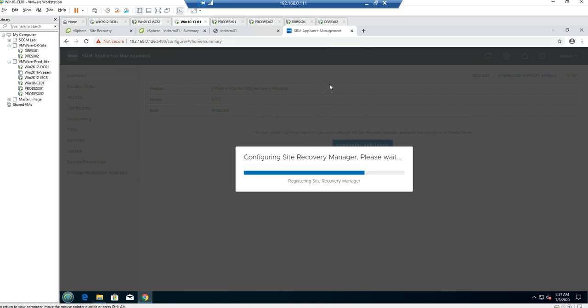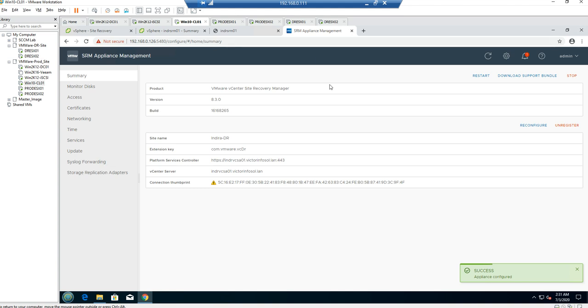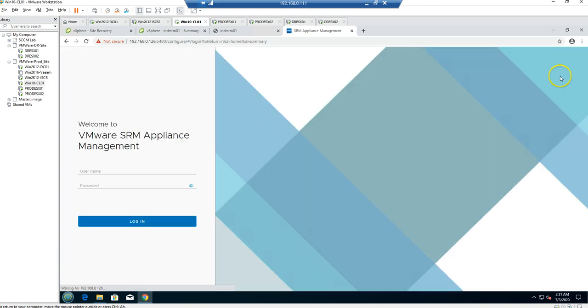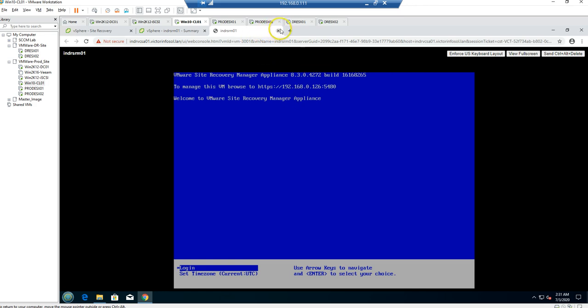So now in the next videos I'm going to focus on configuring the replication by using the SRM for the virtual machines, and we are going to do some recovery and failover for the virtual machine. So you can see this is also done at the DR side. So I'm good to log out from the SRM appliance management, and I can close this also.